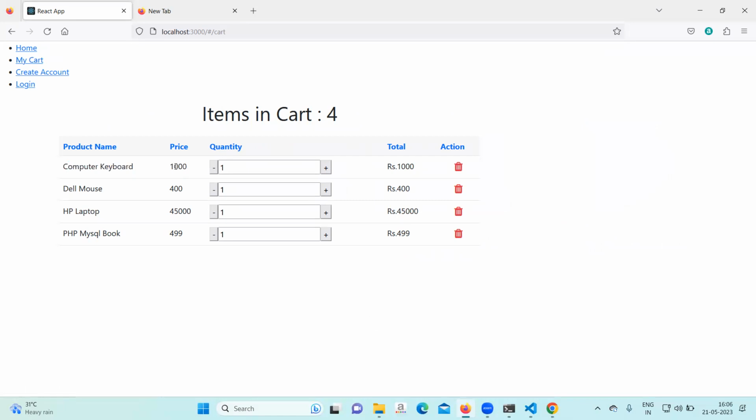Added in the cart. So 1,000 quantity, 400 into 1, 400, 45000 into 1, 45000, 499. So it is coming exactly.